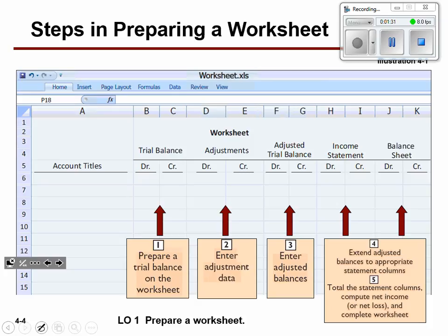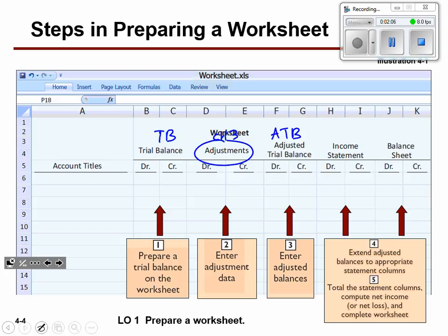Here's, of course, what a worksheet looks like. Again, you see the columns. Everything you see on there, you know. There's the trial balance and the adjusted trial balance. How you get from the trial balance to the adjusted is you have to do the adjustments. That's everything we did in Chapter 3. Remember, the debits and credits will probably equal in the trial balance, but is that the true story? No, because we've used things, or accruals or deferrals have happened.